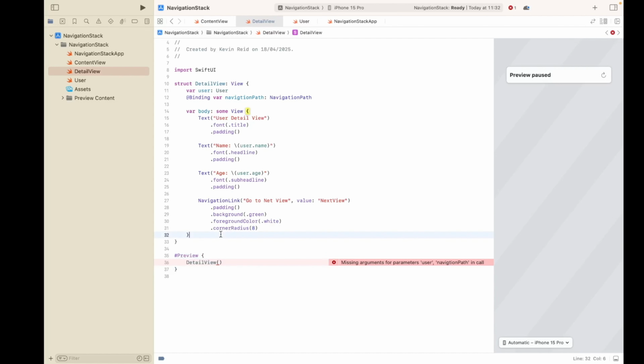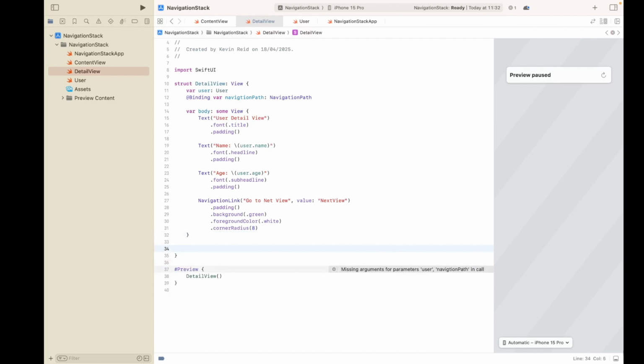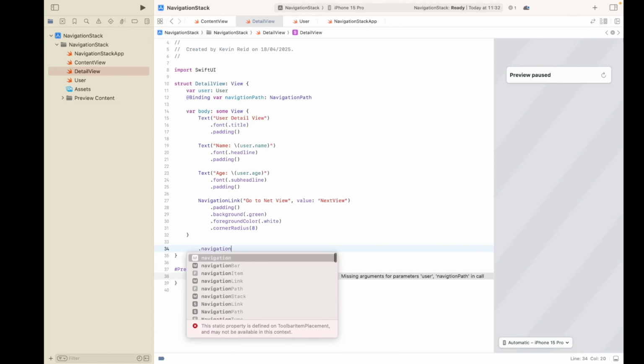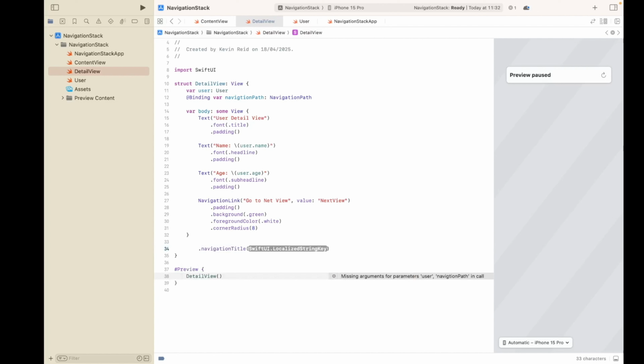So the next thing we need to do is add our navigation title. In the navigation title, we extract our username.